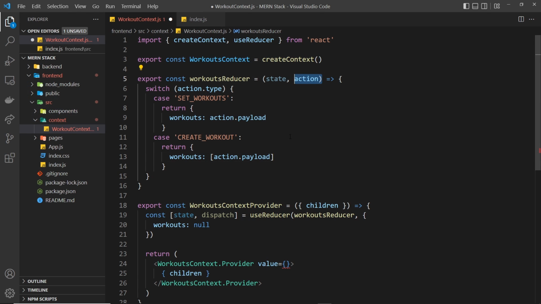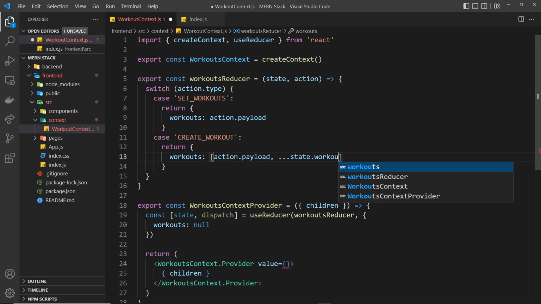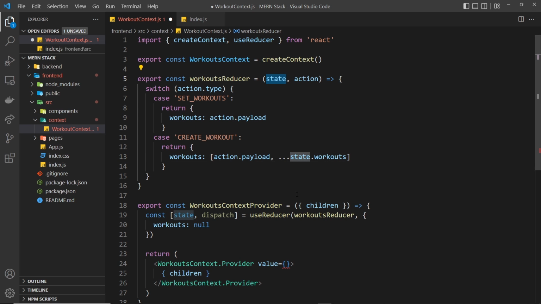So we're adding that new workout to this array. Now we also want the rest of the workout data as well. So we can say comma and then use ... to spread the current state.workouts property. Remember, this is the previous state, and the workouts would be an array of pre-existing workout objects.